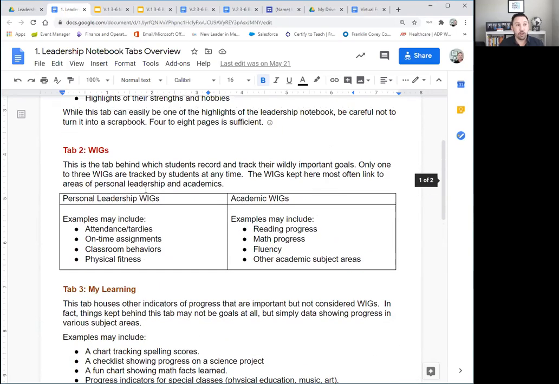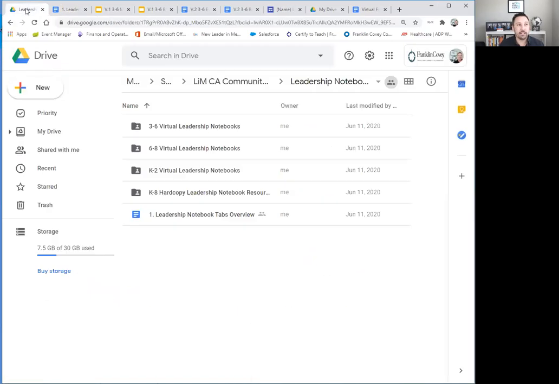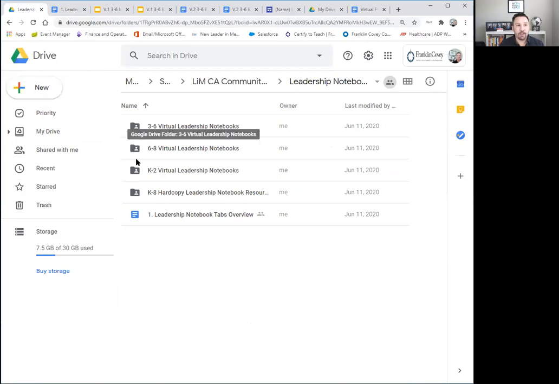You can go to this to look deeper into it, but I really would like to spend most of the time focusing on the different types of leadership notebooks and how we might use them with our students. Again, the end in mind is not just to have a leadership notebook or portfolio with our students. It's to create an experience, so that our kids have ownership over their leadership notebook, and they feel like it represents them and they feel connected to it. That's where we're going to see the results we're looking for, not just by doing it and having it, but by the students actually feeling connected to it.